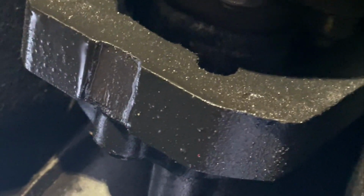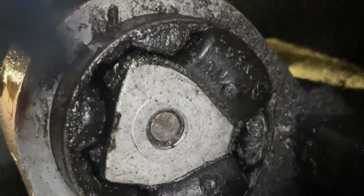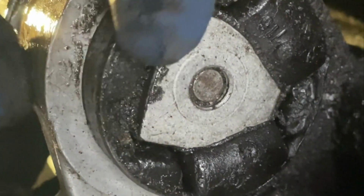Here is the transfer case, which is leaking pretty much out of every seal, like they do after a couple 100,000 miles. Maybe someday I'll make a video of me resealing one of these. There's a seal here. There is a seal here. This is the front drive shaft. There's actually 2 seals in there. And there's a seal right in there. And they all leak after a while. And they leak all over this mount, which also acts as your transmission mount. And it gets all swollen up, as you can see here, which is pretty cool.